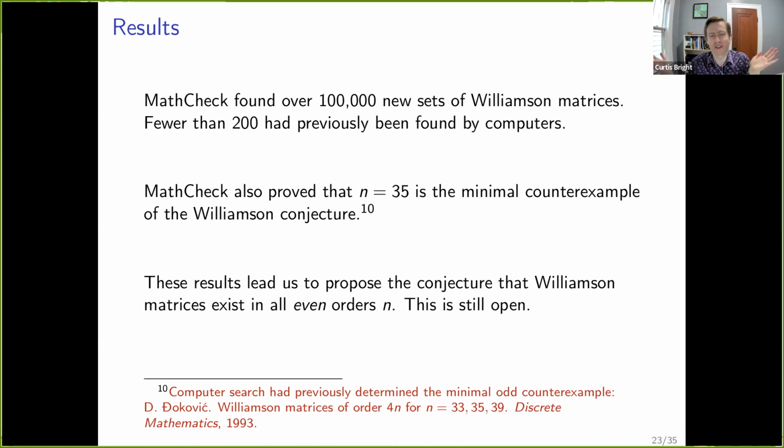I don't know if maybe it's true, maybe it's false, but the first open case would be farther than is possible to search right now, right? So it's the kind of thing where you need some new mathematical fact that you could call the CAS to exploit, right? So maybe one day we'll get there, but for now, this is an open problem.